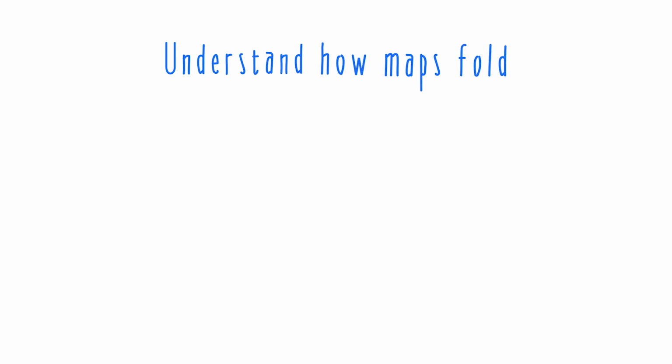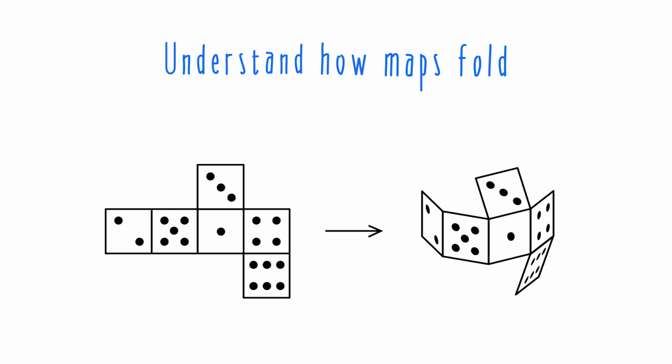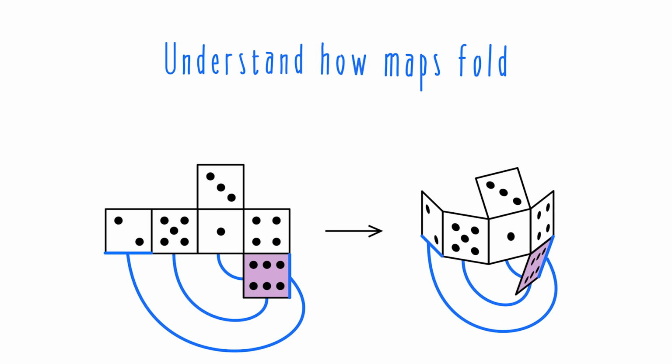So with these kinds of layouts, let's look at which edges come together. We know that these faces marked in purple form opposite sides of the cube, and the other 4 faces wrap around them. So let's look at this face at the top. These 2 adjacent faces will border it here, so that means that this face would have to border the top edge. For the bottom face, this face already borders here. Then this face would border here, because these edges are adjacent. This face would border here, and this face must wrap around to this side.